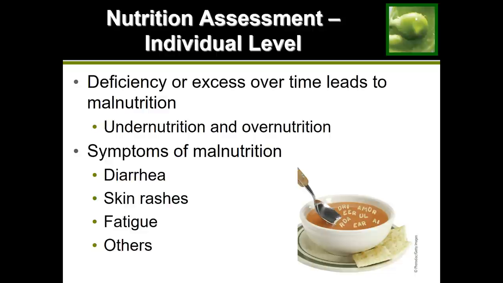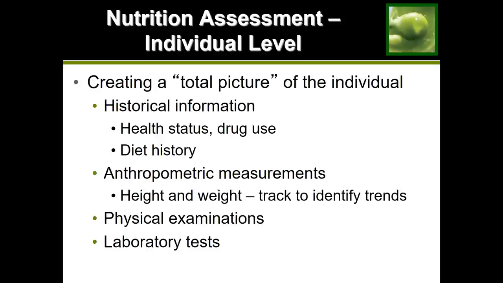To figure out if someone is in good nutrition balance or in a state of malnutrition, we look at several things to get a complete picture. First is their history — including diet history, whether they've been on restrictive diets, foods they avoid or consume, whether they've been trying to lose or gain weight, and any health conditions we need to be aware of. We also collect anthropometric data — height and weight — which gives a starting point to determine if their weight is appropriate for their height.